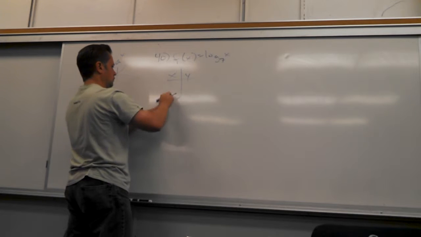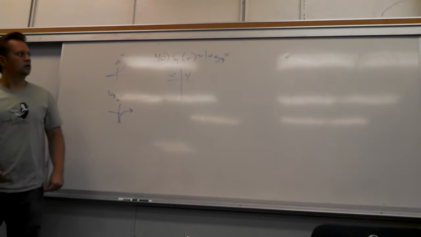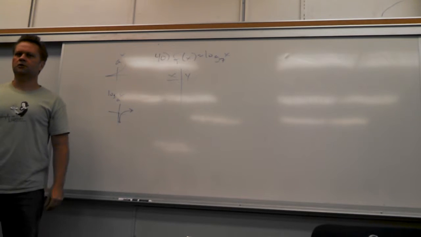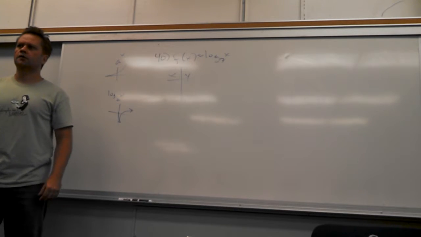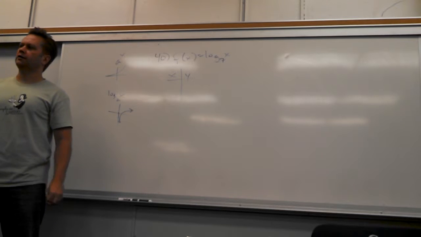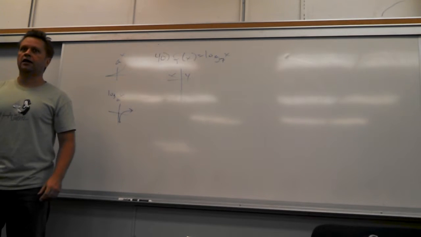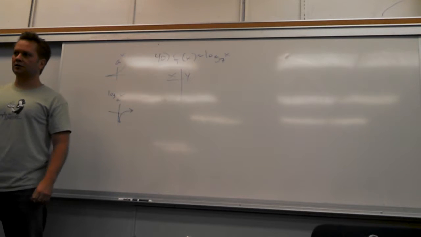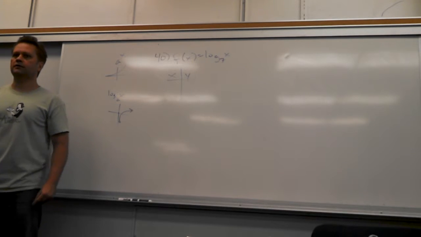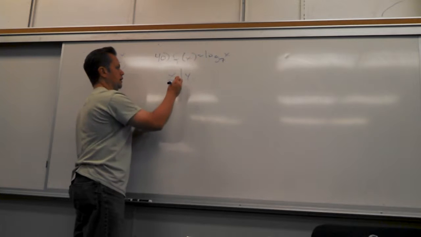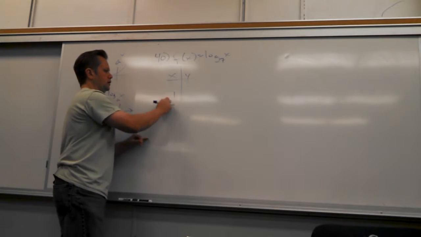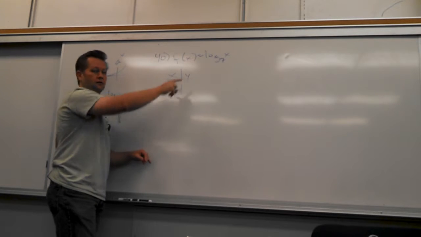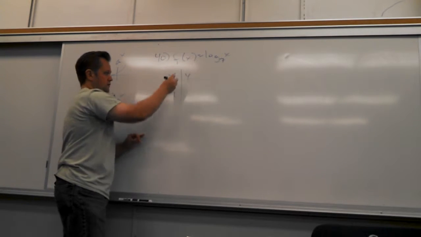1, 0. 0 is bad. Because what's log base 7 of 0? What do you raise 7 to make it 0? You can't. 7 to the negative 10 trillion is not 0, right? So you just can't make it 0. So 1 is smart. Something less than 1 is also smart. 1 over 7.